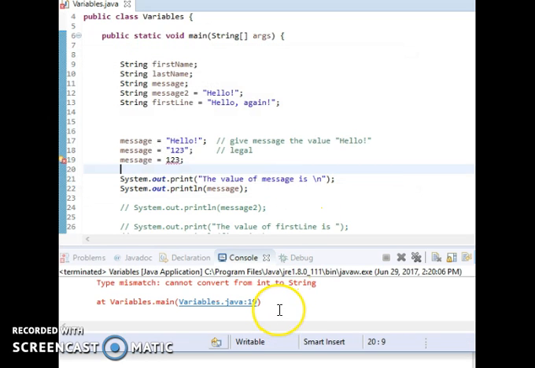But look, there's actually an error that it can't run. It can't run because of this. This is more than just a warning. This is something that causes the program not to run because I'm trying to put an integer into a string. It tells me line 19, that's exactly what I expect.